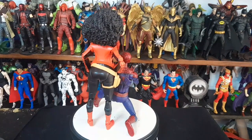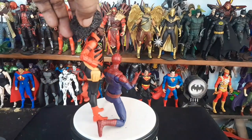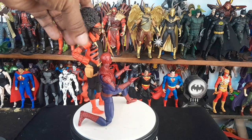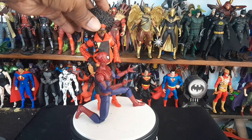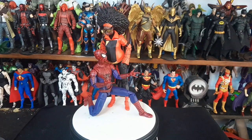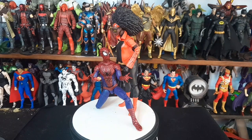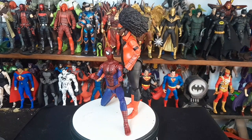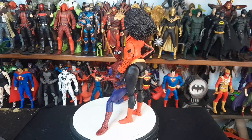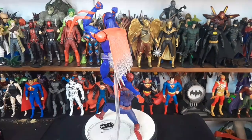And here is Andrew Garfield hanging out with Jessica Drew from Into the Spider-Verse also, who can barely stand up. There we go. I do love the figure. I just wish he looked more pregnant. The sculpting is good. I like the hair. Love the hair. Thick thighs. Cake. She's there. She's hitting. It's a hitting figure. They made her great.